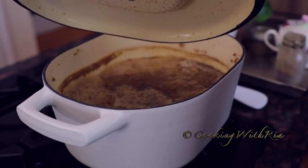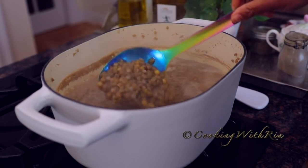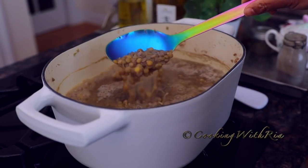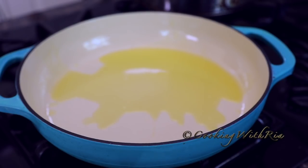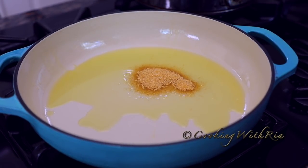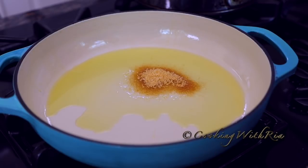The lentils have been boiling for about 40 minutes. Let's check it. It's soft. So we'll take off the stove. While the lentils are boiling, you add about 4 tablespoons of extra virgin olive oil to a pan. And then we'll add about 4 teaspoons of brown sugar to start the stewing process for the lentils. The pan should be at least large enough to hold the lentils, or you can take whatever we're cooking here and add it to the lentils. So there are 2 options.